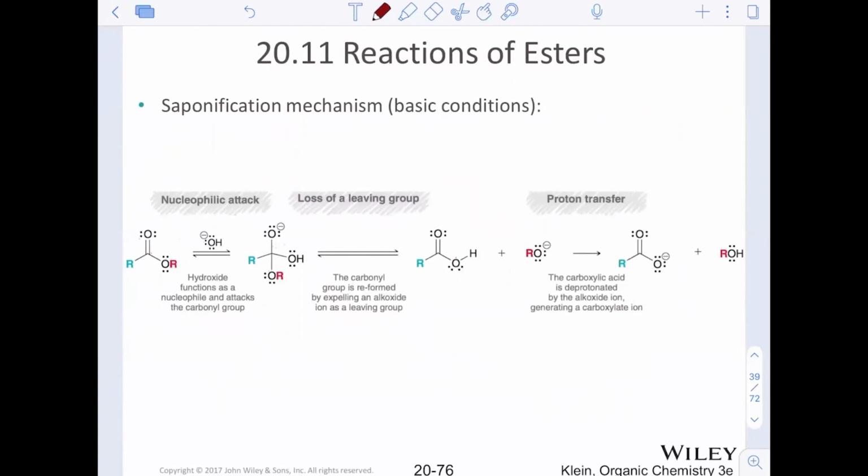Mechanistically, it's basic, so we'll just see nucleophilic attack and loss of leaving group. Because of the pKa's, that's where we'll see that last little proton transfer at the end. So base or nucleophile attacks the carbon of the carbonyl, kicking up a lone pair. And then this is the equilibrium process. Either oxygen is fine to leave as a base. It is equilibrium, so expelling out the alkoxide ion as the leaving group just promotes us to make something different.